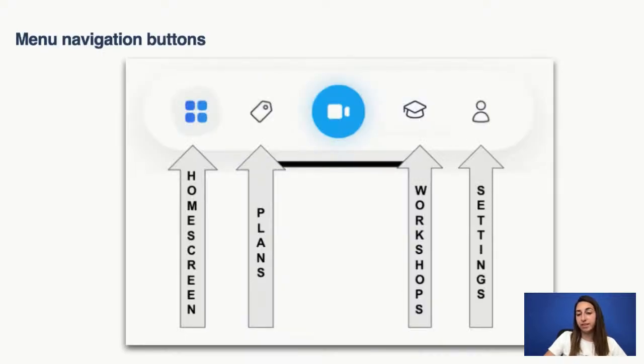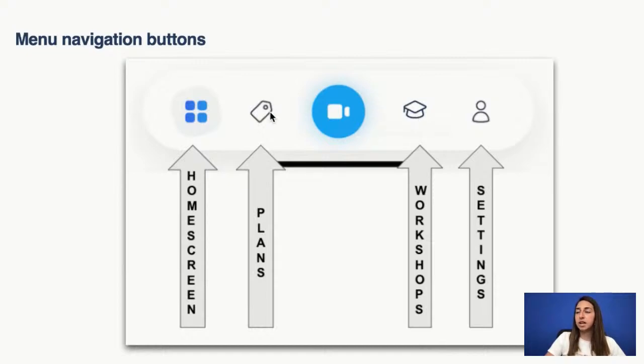In order to navigate, you need to know that the first button from the right is the settings. On the next one, you can find the live workshops and the live webinars, like this webinar today.